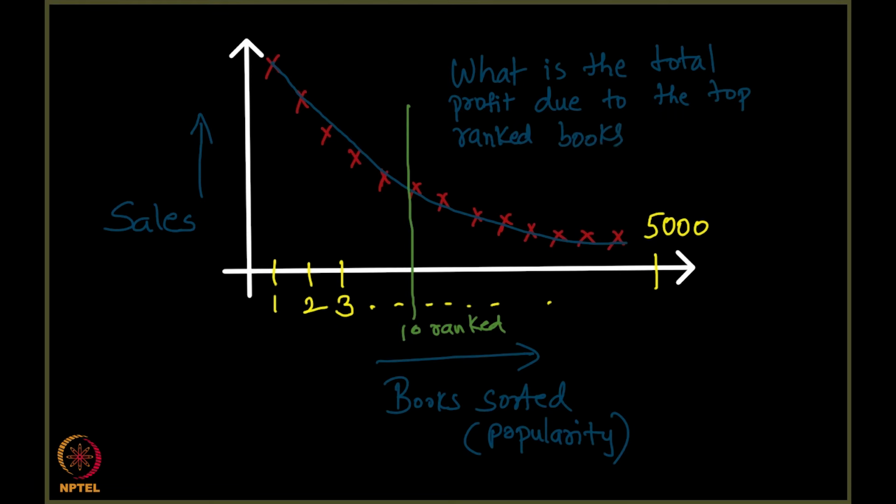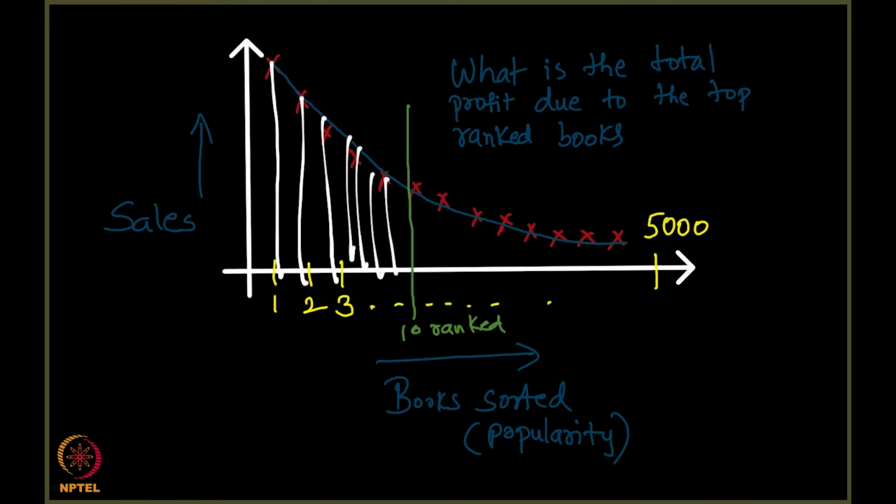What do I mean by this? I just mean what exactly, a minute's thought will tell you. All I'm trying to say here is what is this plus this plus this plus this plus this plus this plus this. So basically it is the area below this curve, right? Whatever is the area, what will that denote?